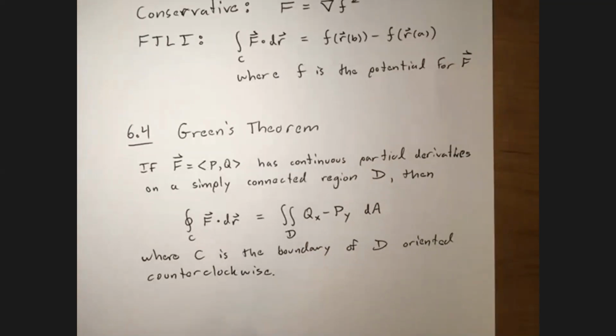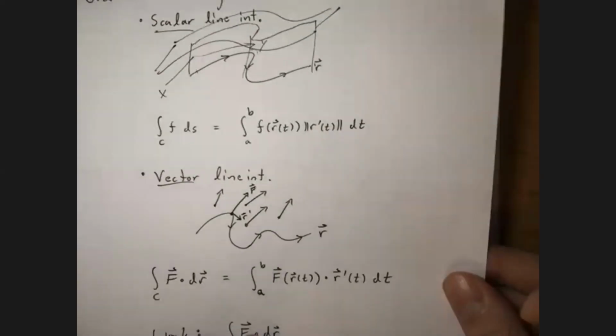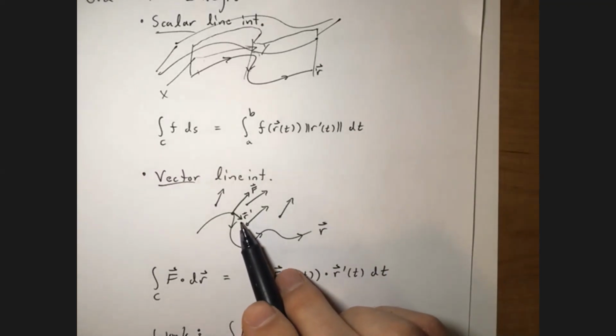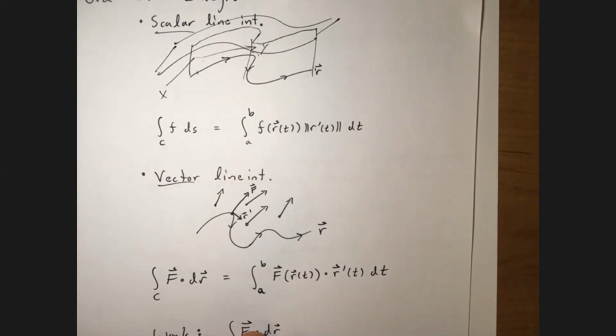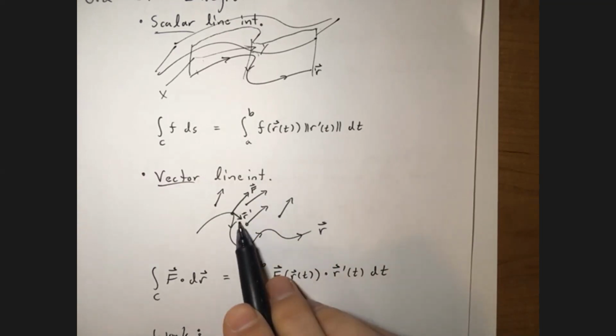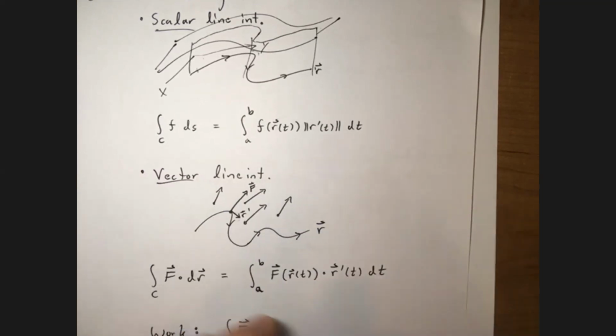Okay, that's Green's theorem. The orientation of the curve matters because in that last picture that we drew here, I'm taking the dot product of r prime with the vector field when I do a line integral. Well, if the curve is going the other direction, then r prime points in the other direction. So I get the negative of the dot product. So depending on the orientation of the curve, I'll get either a positive or negative of the opposite orientation. So the orientation matters. It determines the sign of the result. Right? So that's why we specify the orientation of the curve here.